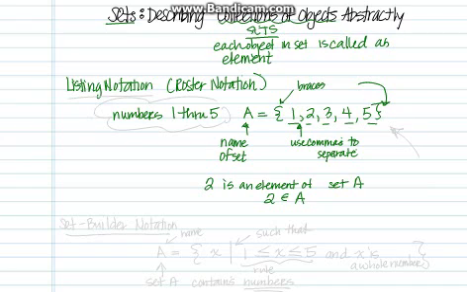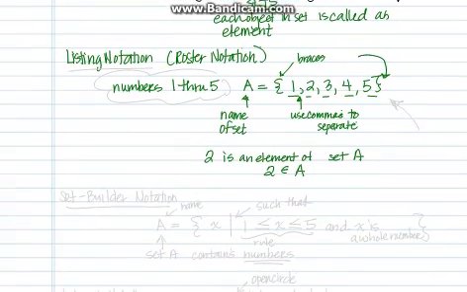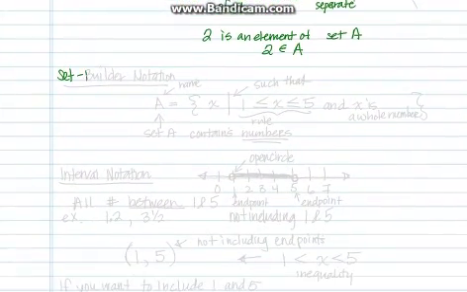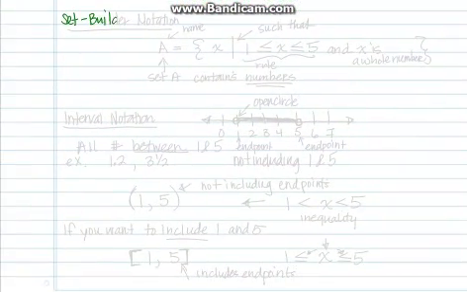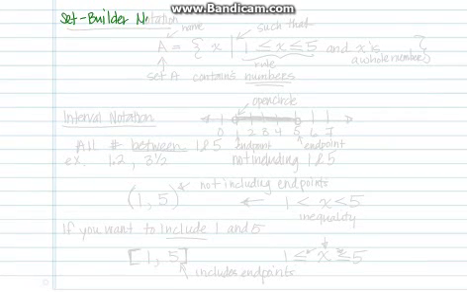So this is good if there's just a few elements. Sometimes we want to describe larger sets, so let's look at another notation that we have: set builder notation. I could define the set of the numbers 1 through 5 using set builder notation. I start with the name of the set again, so I'm going to call this set A still. It's going to represent the same set. I'm just going to use a different notation.